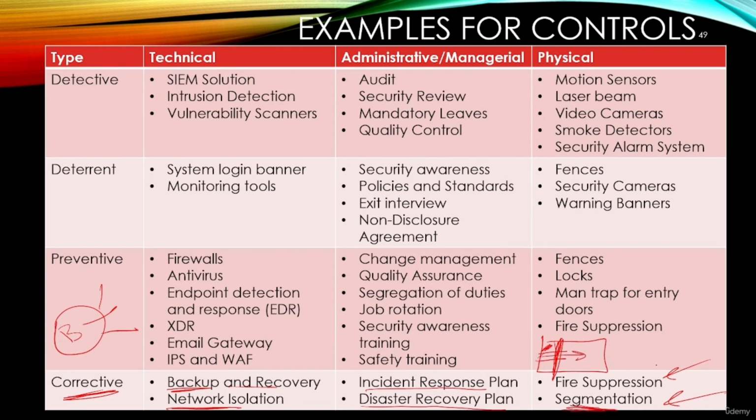One of the examples for segmentation is the submarine example. In a submarine, we have many rooms, and if one of these rooms gets hit by a torpedo or something like this, this area will be isolated from the submarine. So the water flood will not impact the whole submarine. That's what we mean by segmentation.